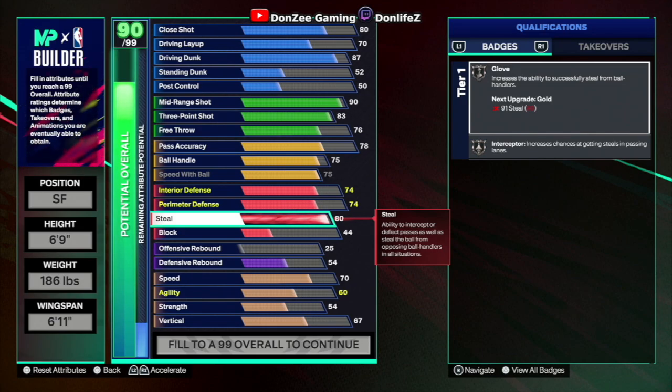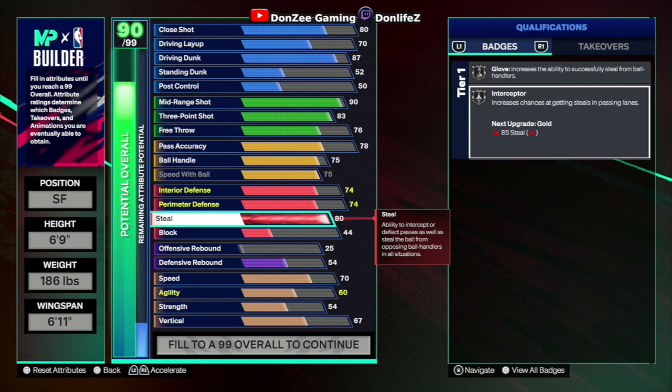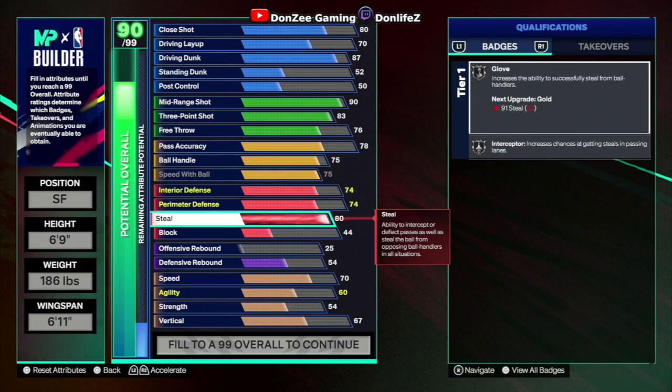Not bad. You still get silver glove and silver interceptor. You can max +1 either one of those if you want. You physically can't get gold glove on this build because of the wingspan. The 1 inch drops it so much that you can't. It's not even possible anymore. So it is what it is.